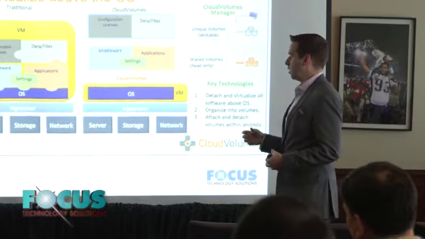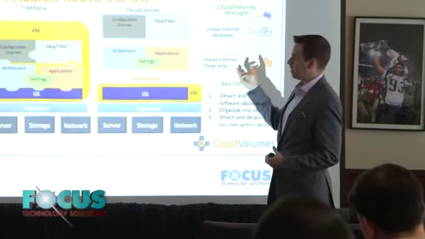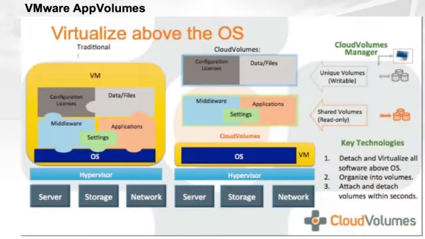When you associate a user with the app stack, it gets automatically attached to the user's virtual machine when they log in. So it allows them to keep using a non-persistent desktop, and it assembles their VM by basically attaching that VMDK, and it merges the VMDK data into the C drive. So it looks like it's a natively installed application to the OS.